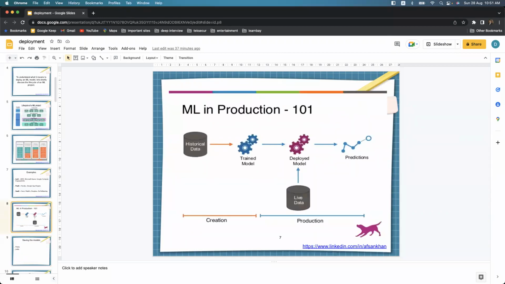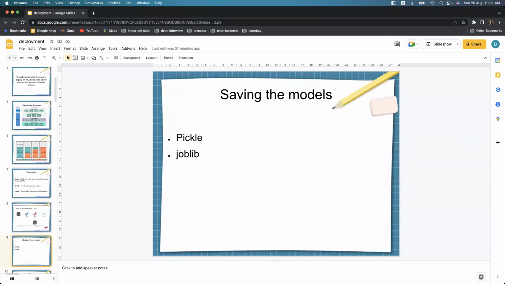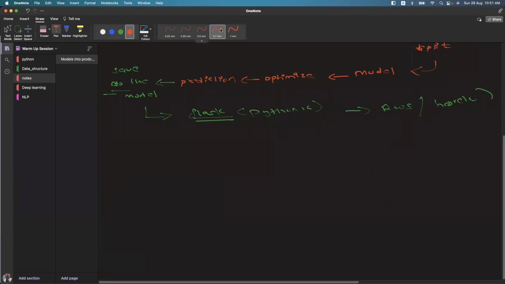Now, the first important thing we have to see is something called saving the model. So let's try to understand this concept first. What does saving of the model mean? In a machine learning model, we do the training, and then after that we do the prediction.